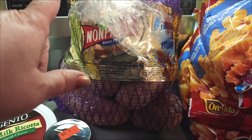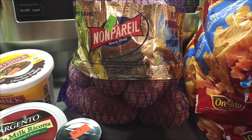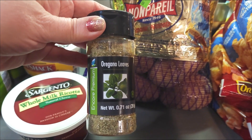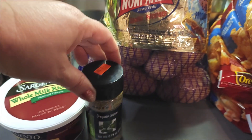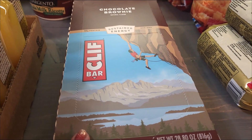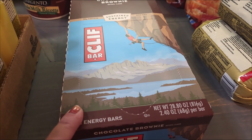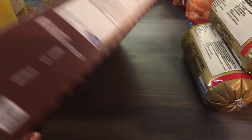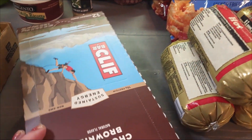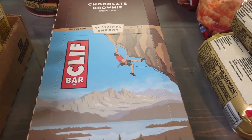They had potatoes, two five-pound bags for $4.00 — these are Idaho potatoes, and so I grabbed one bag, that's all I needed. I used all the oregano that I had, so I paid a dollar and grabbed another one. I've got Paps full on these Clif Bars — I find them at the Grocery Outlet and I'm not paying full price. These were on the clearance section, normally $7.99, but on clearance for $4.99. So I got 12 chocolate brownie Clif Bars for $4.99 — good deal.